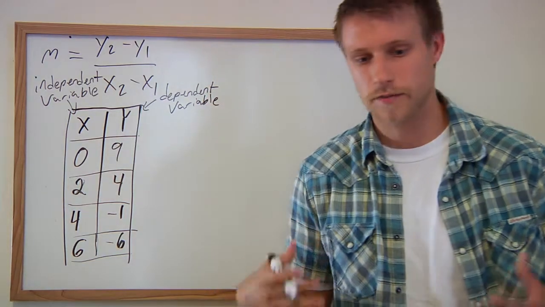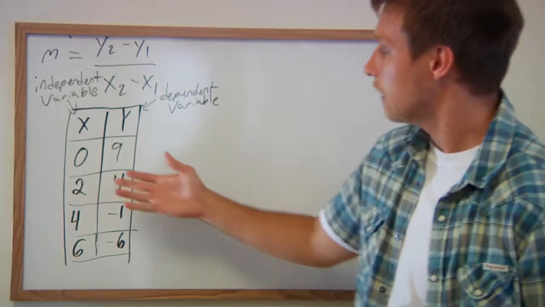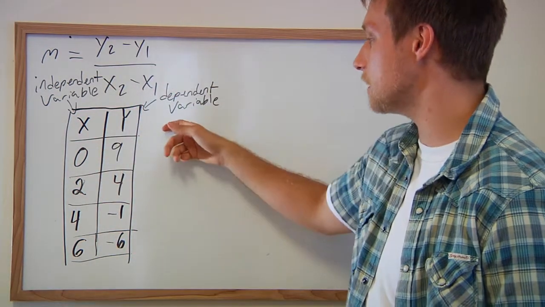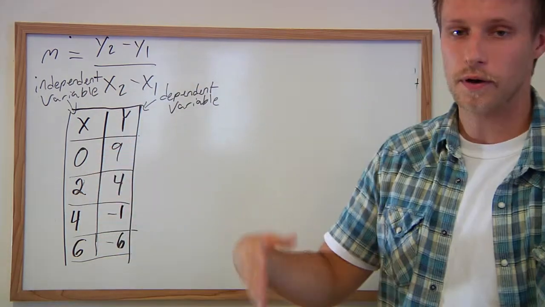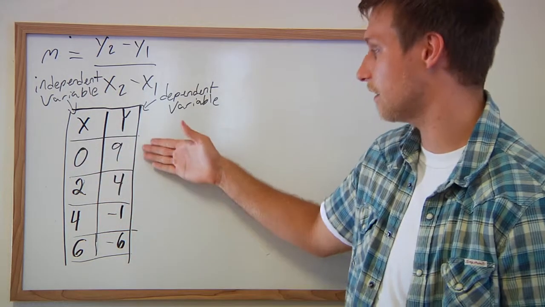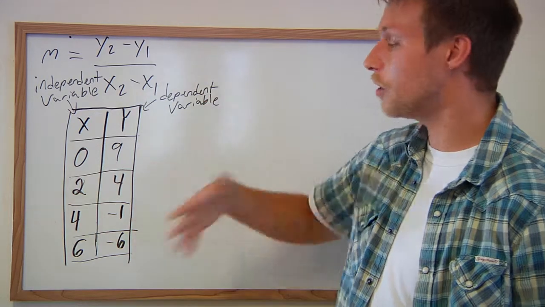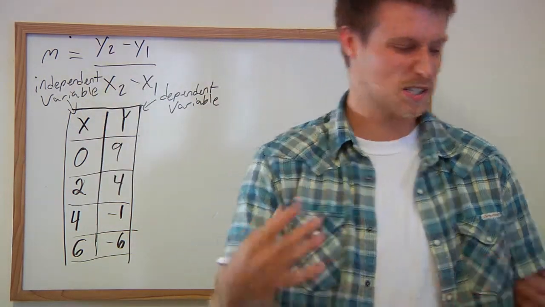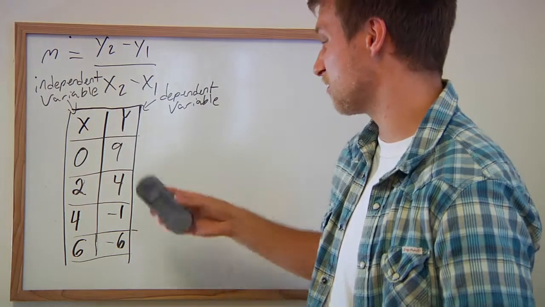So just in case you're given a chart that doesn't have x and y, you would still understand that your independent variable is your denominator, and your dependent variable is your numerator, which means the variable that you put into, say, a function or within your function table, and you get that next value, that dependent variable. You would know how to find that slope. But that's the independent dependent. I just wanted to speak about it. I'll touch base on that a lot more later on, maybe in a different video.